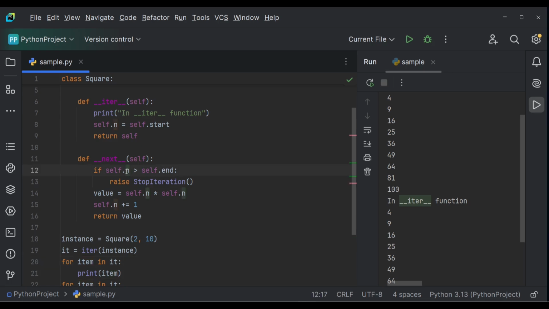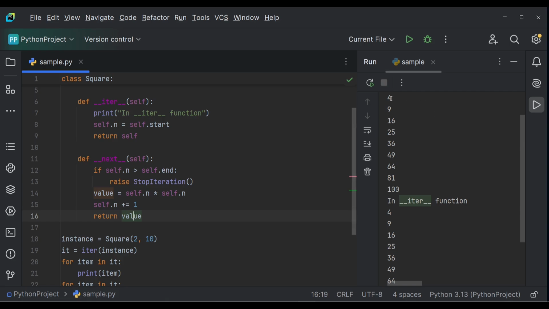So basically we are checking whether self.n is greater than n or not. No, it is not, because it has just been initialized with the start value 2. So the square value is self.n into self.n, basically 2 into 2, that is 4. Now n is increased by one, so n is now 3 and the value is 4.